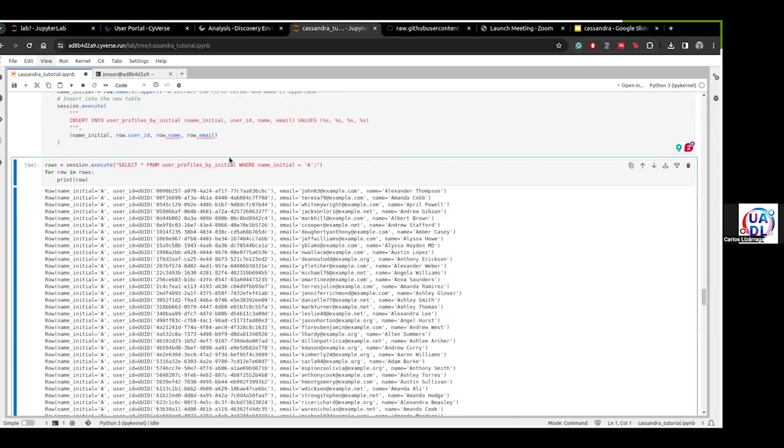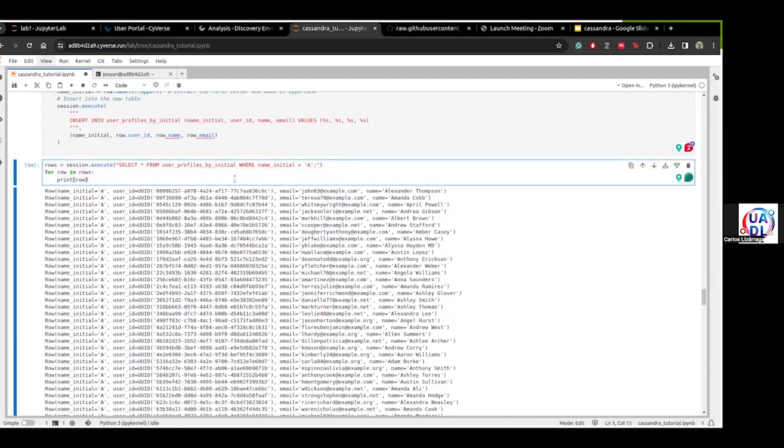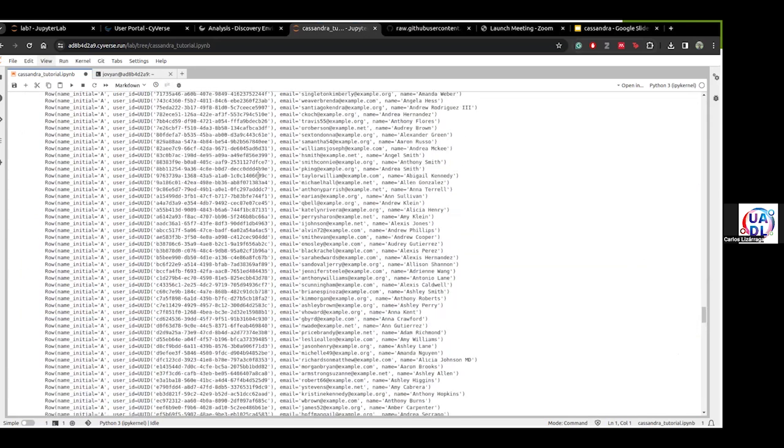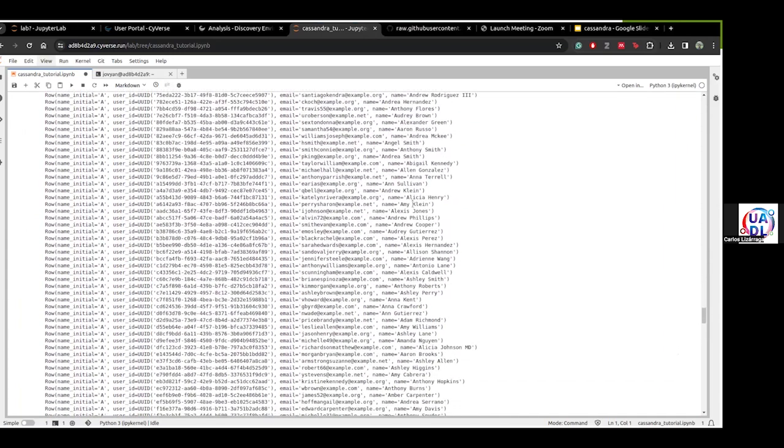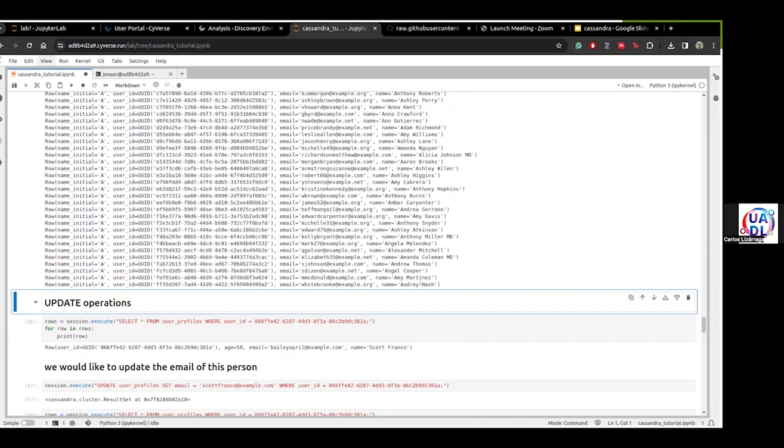We can query the new table we created, and filter it, saying that from this new table which we have just created, filter all those users whose name starts with an A. Once we run it, it gives us all those users whose name starts with an A. Just to verify that, we can see the names like Angela, Aid, Adam, and all those users available have the letter A as the start of their first name.